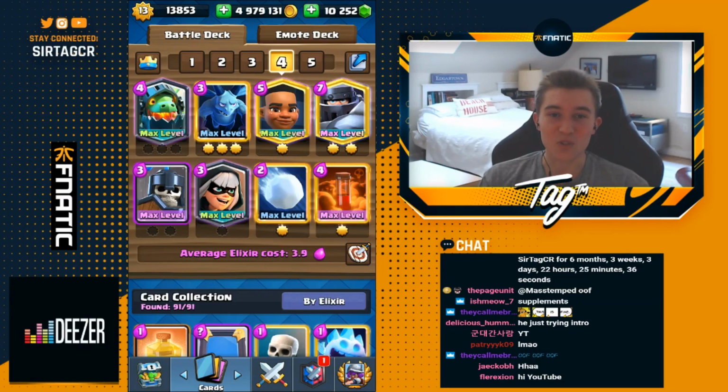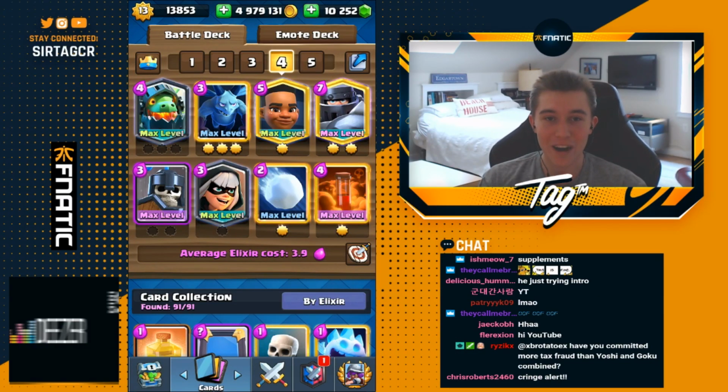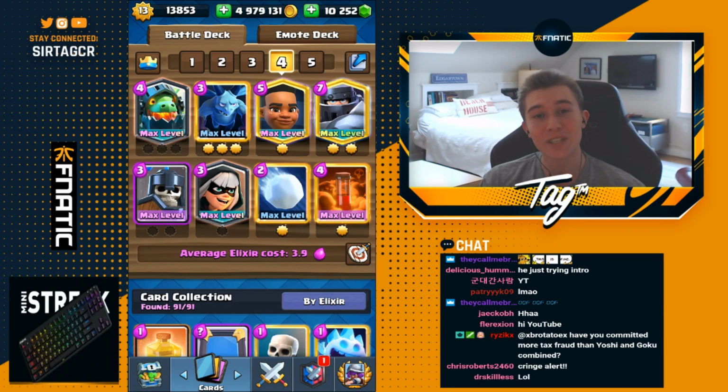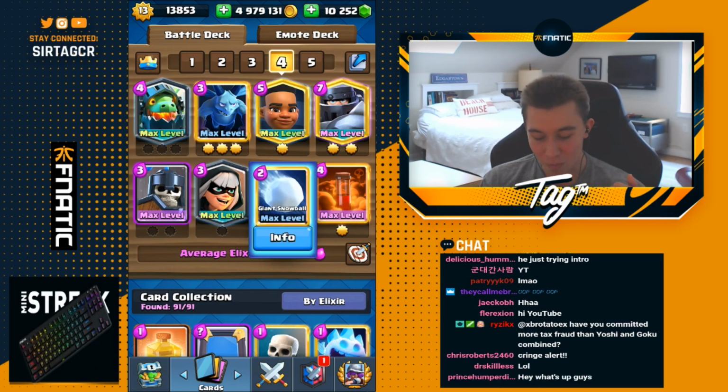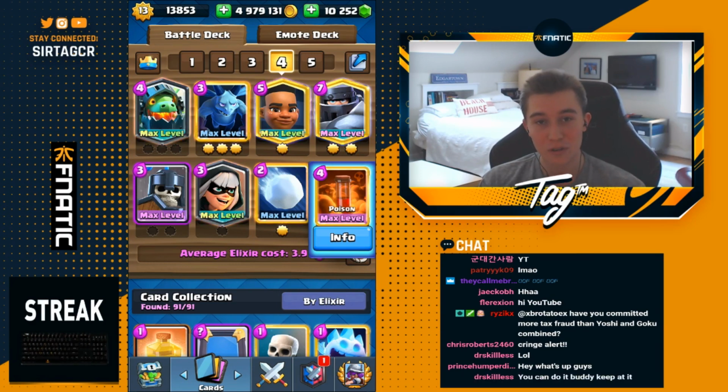Hey, what's up, guys? It's JKK Tag, and today we're back at again with the very best Mega Knight Ram Rider deck in the game. This is my all-time favorite deck at the moment. You end up having Snowball, and you end up having Poison for all the air decks, whether it's Lava Hound Clone or Lava Hound Balloon, you will win the game.